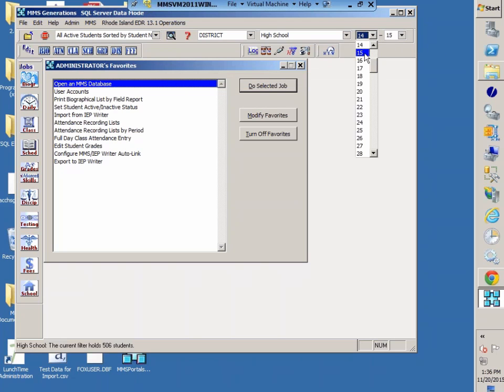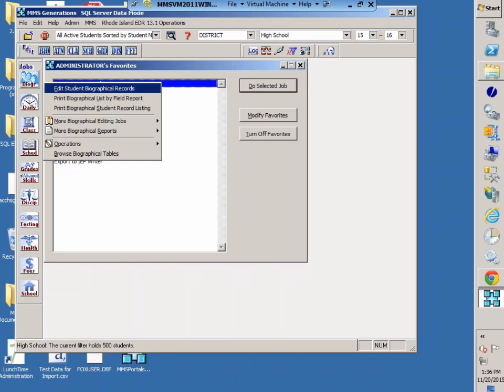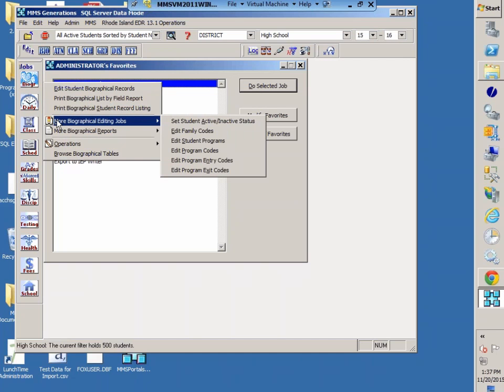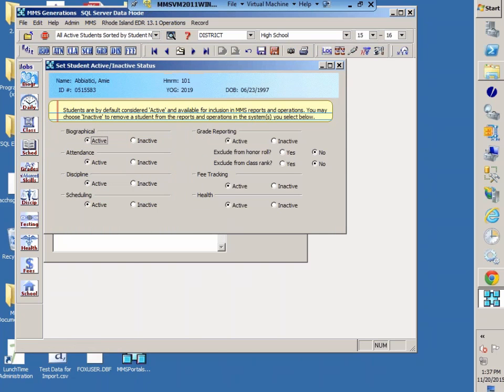But in the other scenario, where the student actually started with you and then left, when a student leaves, you're going to withdraw that student and then you're going to come into the biographical editing jobs and the operation of set student active, inactive status, and generally we only have to set them inactive for biographical.